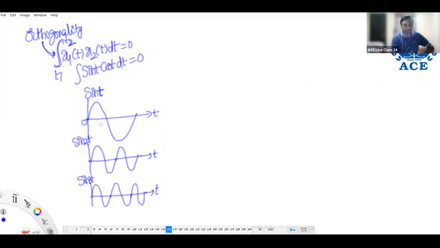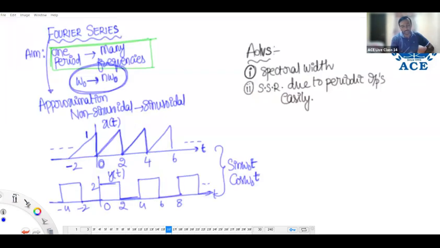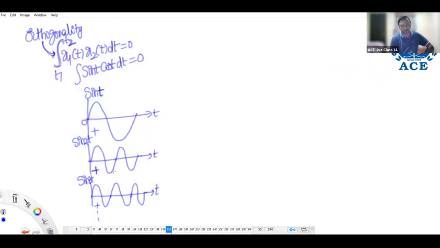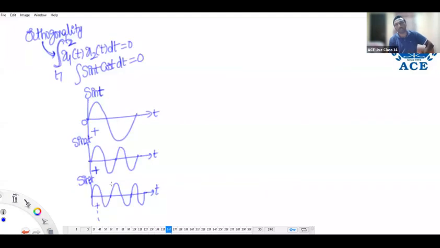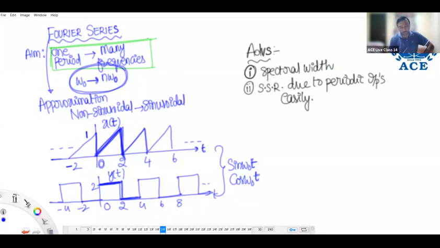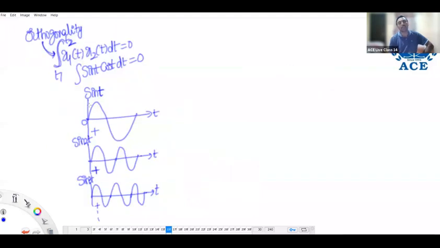What for are we doing this? When you add all these terms with certain amplitude levels, we should reconstruct that non-sinusoid shape as it is. When you add all these sine or cos functions with certain amplitudes, you should reconstruct that original graph as it is. In that process, how many sine and cos functions are we adding? That is unknown for us, sir. That is the reason for the heading, series.